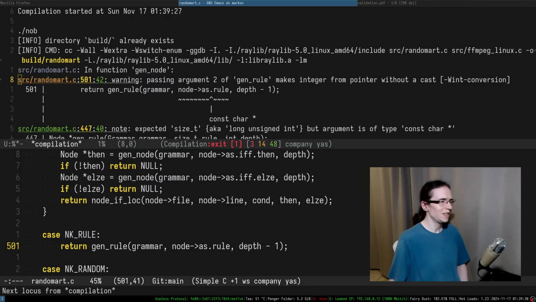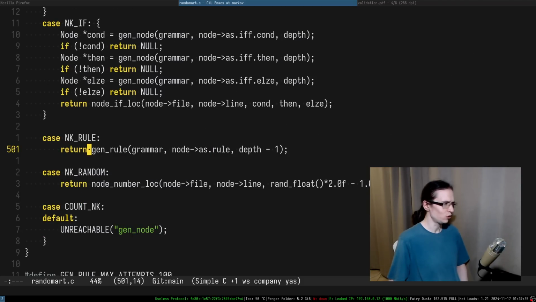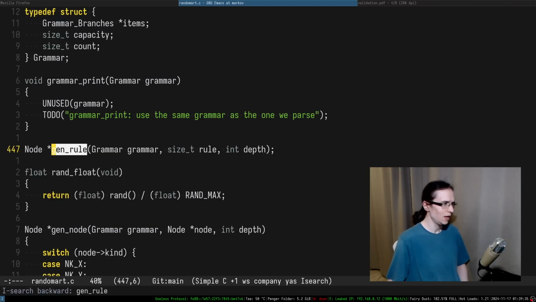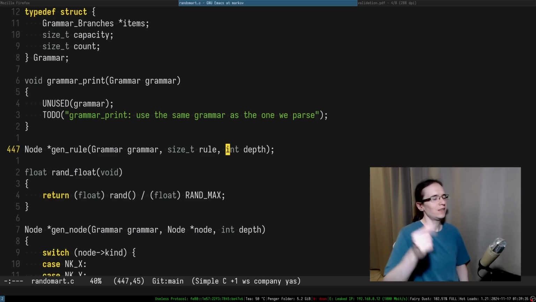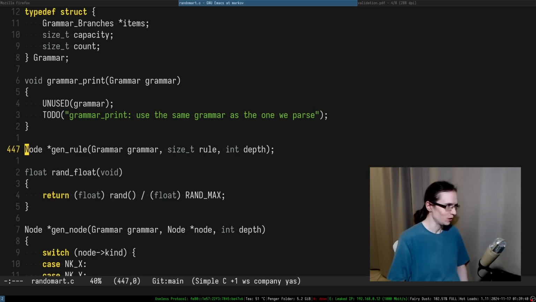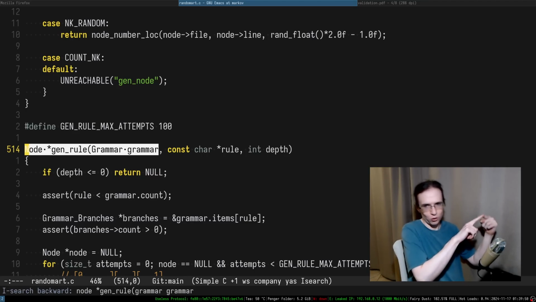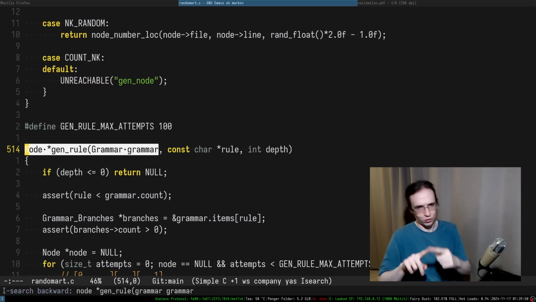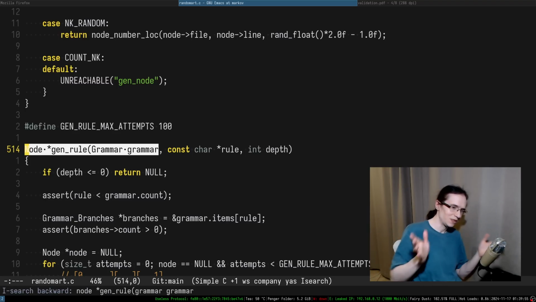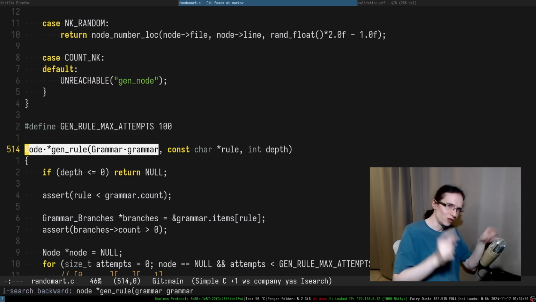Two arguments make integer from pointer. Didn't I wait a second? Ah, because I forward declared the same function. So I have two of these instances because it's forward declared, because it's a mutual recursion. I forgot about that. One function f calls function g, which calls function f, and to implement something like that in C, you have to forward declare.